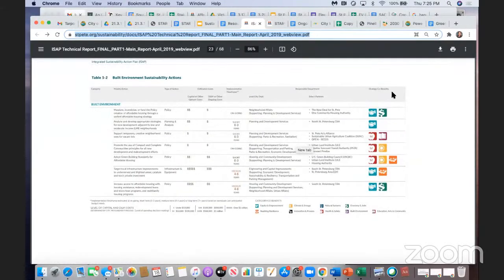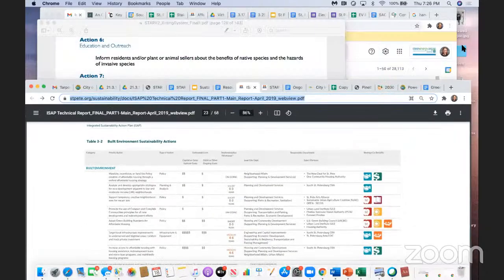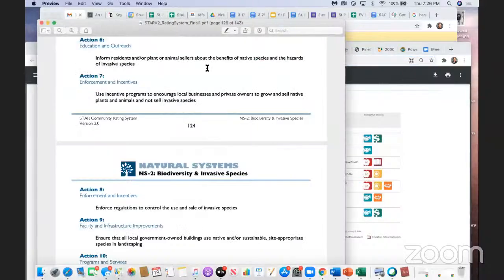Strategy co-benefits. So that's where you would indicate it, you would put the water next to that, so that they understand that it's not just in a silo. Like it's a matrix, rather than discrete. I think that's really important, because when you read these things, it doesn't make much sense. We have to show how everything's connected and why one thing leads to another, one thing's important to the other. Yep, completely agree. Perfect.